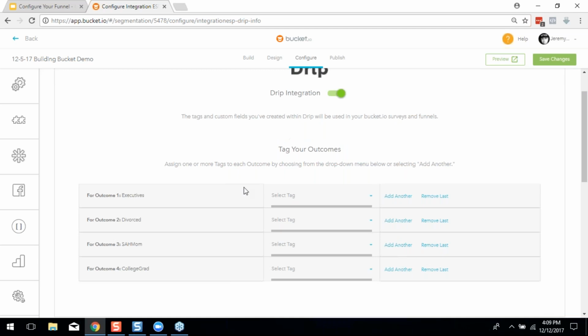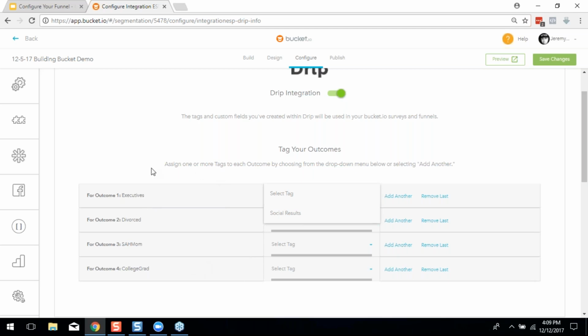So for this one, in Drip, we have the option to tag our outcomes, which is to say this is where the segmentation begins inside of Drip. I definitely don't have any tags for executives, divorce, or this market, because this isn't mine.